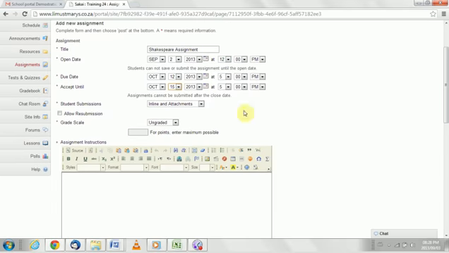A part here now is student submission, how you want to receive the actual assignment. The first part is inline, which allows the students to type out the assignments as I'm typing out down here and hand it in through this little tool here, or they can add an attachment, simply being a Word document or PDF that the teacher, being yourself, would receive. The third part is inline and attachments, which allows them to type out in this inline tool once again, and also hand in an attachment, which will be a PDF or Word document. The fourth one is non-electronic.